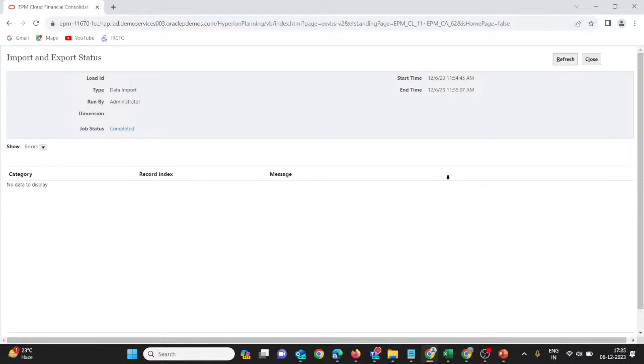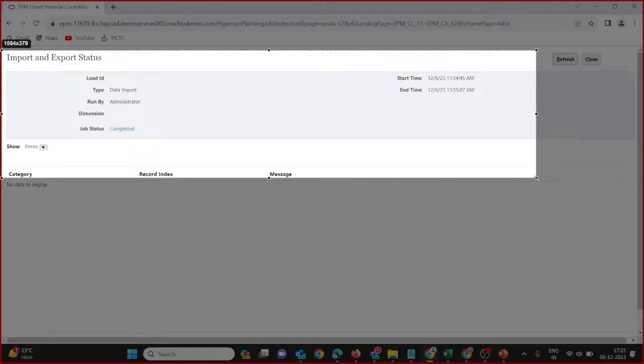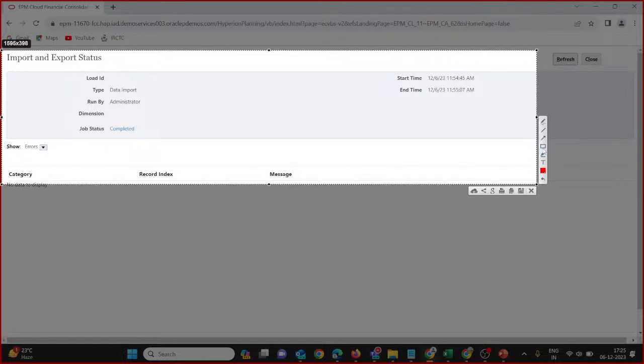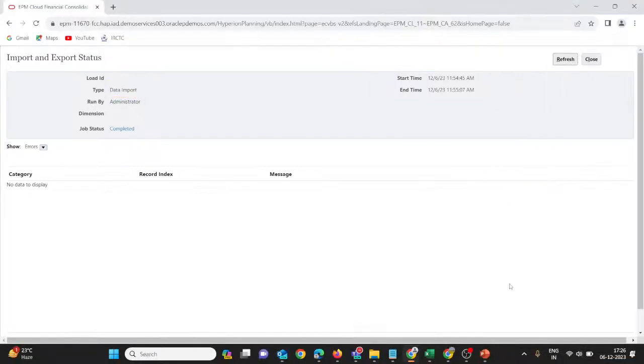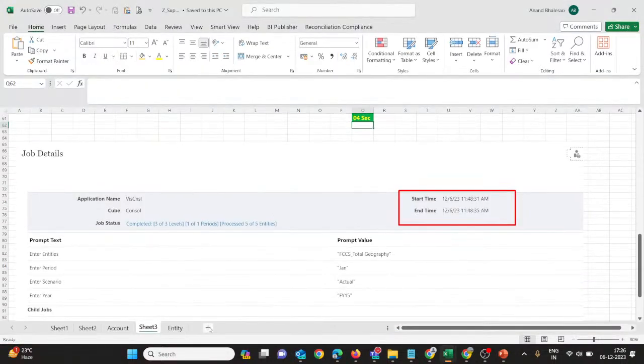Okay, we will just copy this one, take a screenshot of it, data import. Okay, just copy this one, and we will paste it in our second sheet.